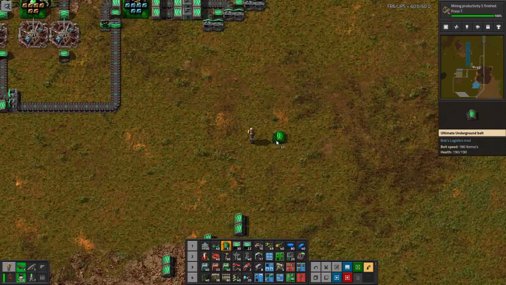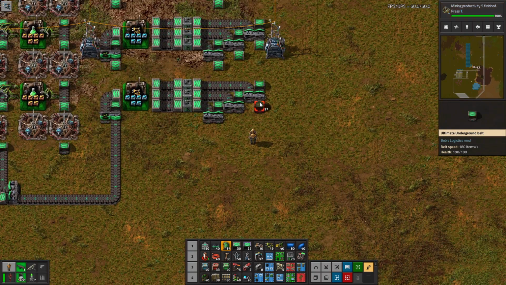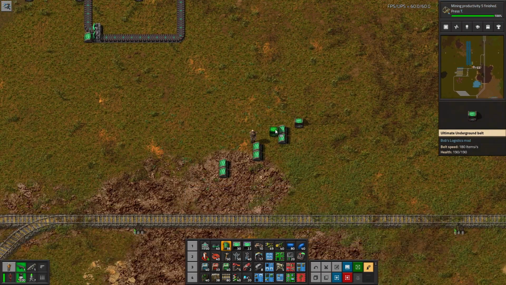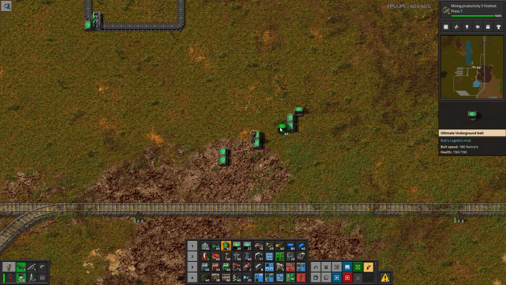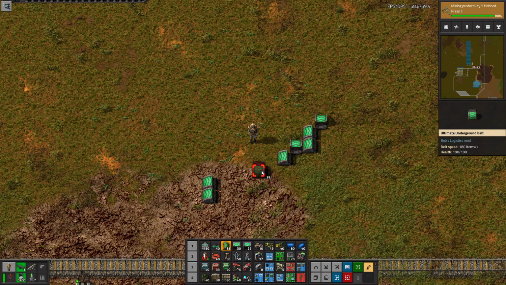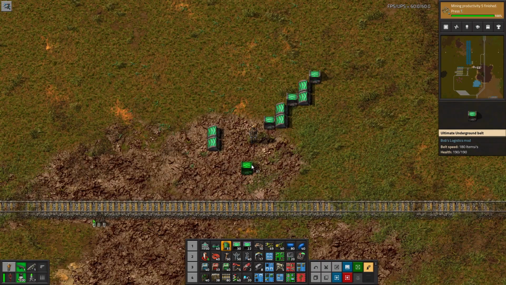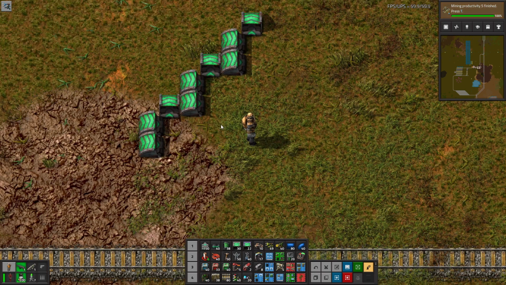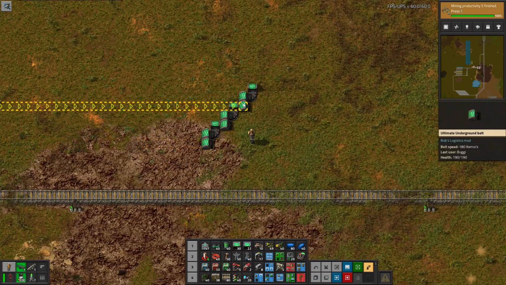Okay, so let's make sure. Okay, this is going to be gears, I do believe. Yeah, that's gears. Circuits here. And then iron here. Now, you're going to get a full belt in and in and in. So now we have a full belt of iron and a full belt of gears.